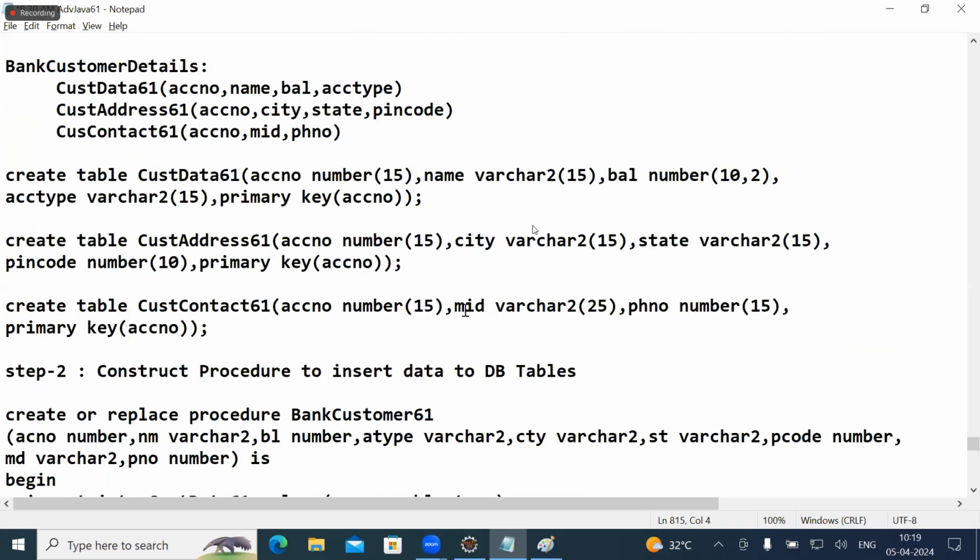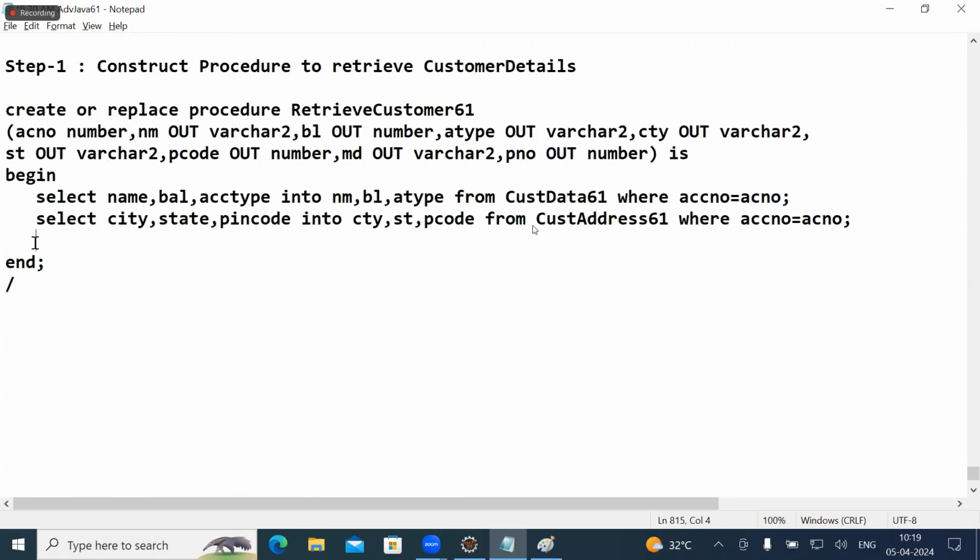The last one here. Column names are important. MID, PH number. Select MID, PH number into MD and P number from customer contact 61, where account number is equal to AC number, like this.